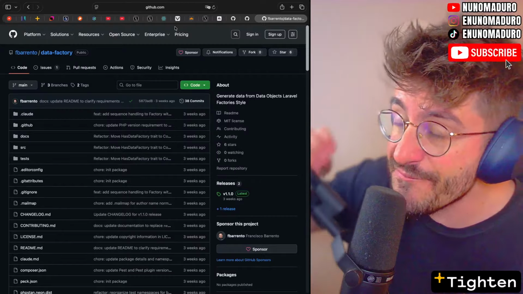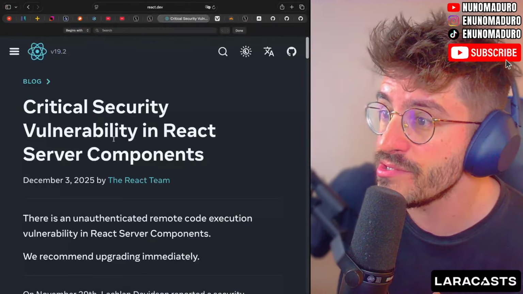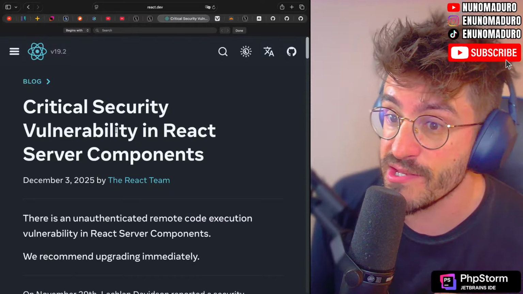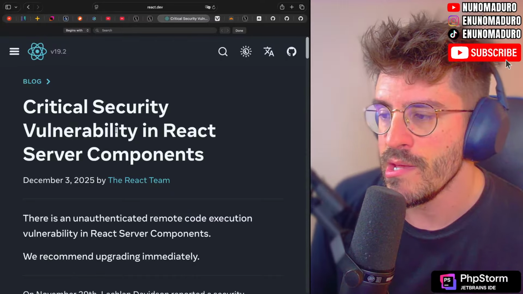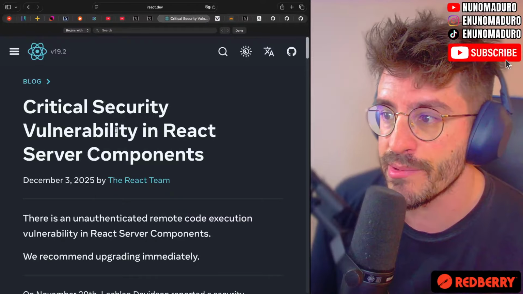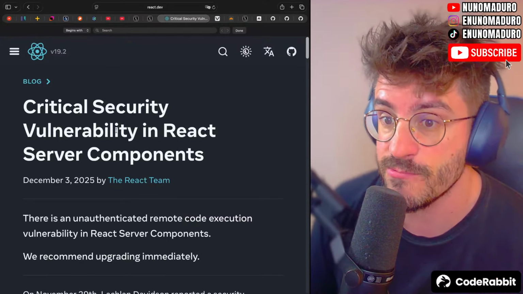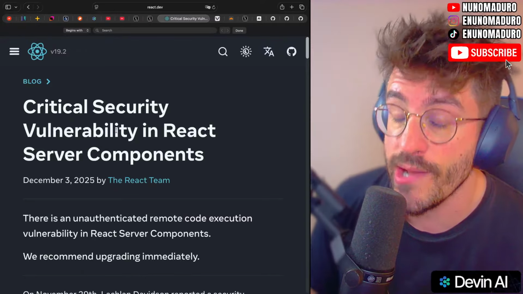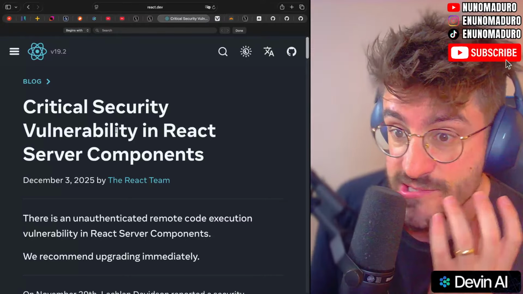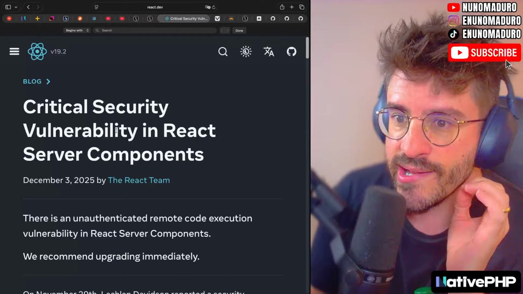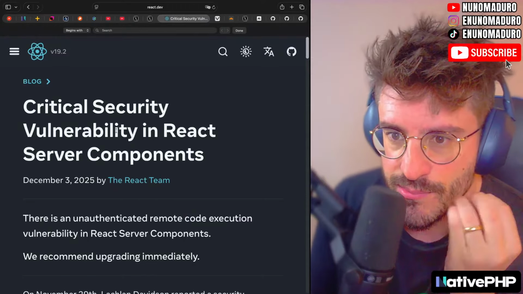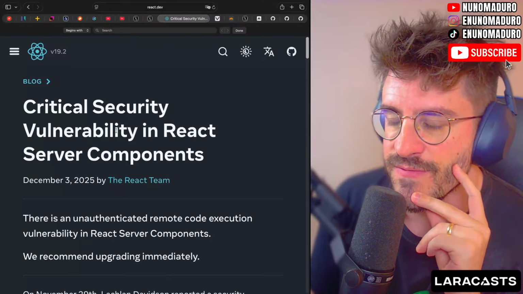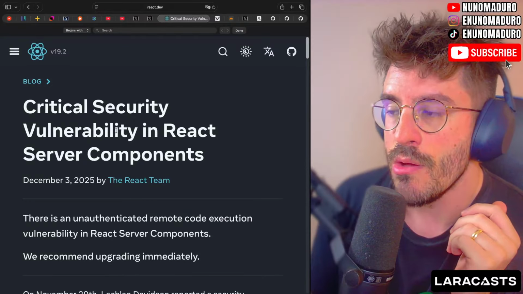Now, before we do that, we also have to talk about this massive critical security issue on React Server Components. This is actually a big thing, chat, and it's kind of scary. It involves the React framework, but to be precise, the feature called React Server Components, which is being used by many React developers these days. Apparently, you could execute code without being authenticated on the system. You could literally trigger an HTTP request that would inject some code to be run on the backend, so you could output whatever you wanted. We're going to dive into this article to see what we can find. But it is scary.